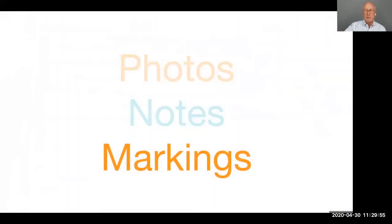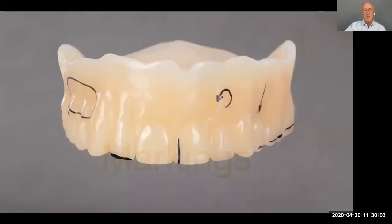Markings are a key. And this is where I think you can really best communicate the changes that you'd like to make with that monolithic denture. And I do it with just a sharp-tipped Sharpie. In this case, you can see that I've made a mark indicating where I'd like that midline to change. I didn't like the length of 7, so I marked that to make it a little shorter. I'd like to rotate number 10. That's what that little curlicue means.